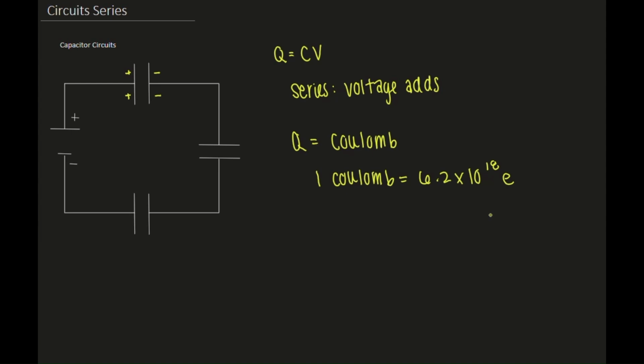The second reason is electrons are very, very small. So in order to get more realistic measures of something we can see when we're building a circuit, we're dealing with a lot of electrons. 1 Coulomb is 6.2 times 10 to the 18 electrons. It's a lot of electrons. So the other unit is just to make it something more manageable that we can actually use to build a circuit, because we're never really talking about just 1 electron.